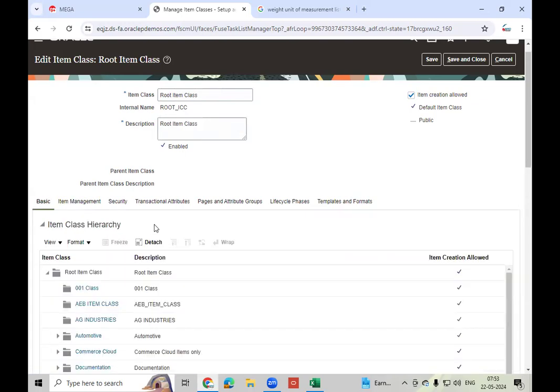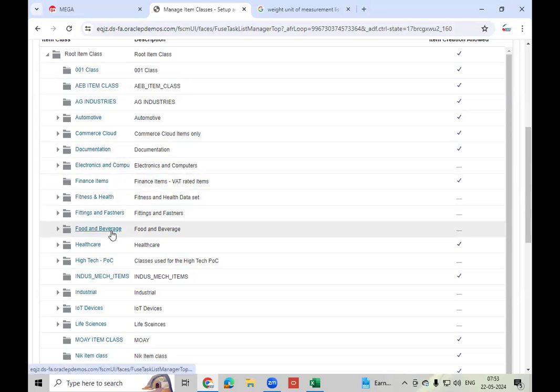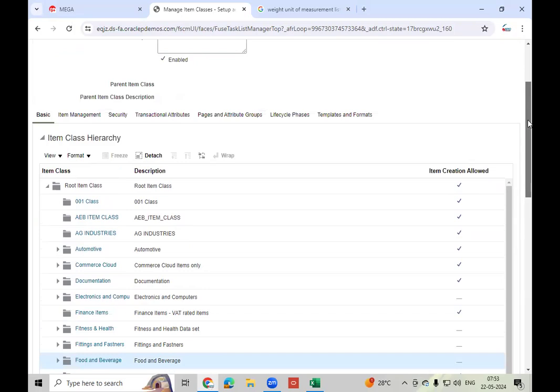Under this parent item class, just for practice and testing purposes, many item classes are defined. See here: automotive item class, documentation item class, fitness and health, food and beverages. This is one of the item classes. Healthcare item class. Likewise, you can define your own item classes based on business requirements.